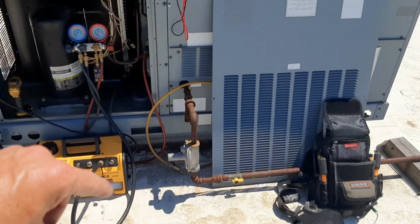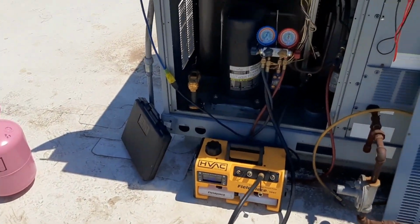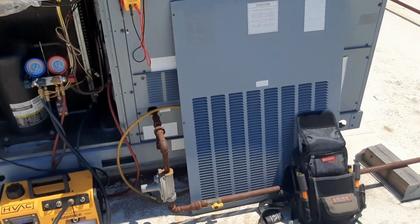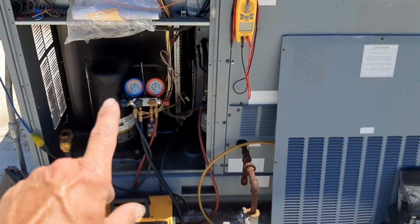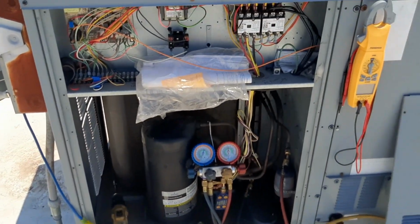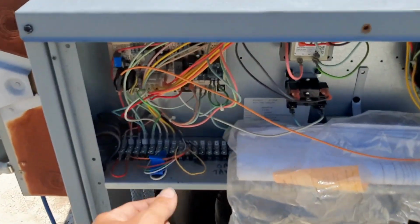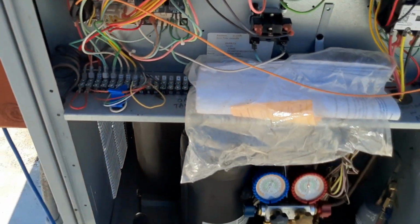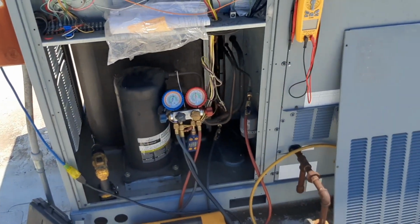And then I'm gonna dump the refrigerant. It holds 9 pounds, 2 ounces, I believe, 145 ounces or something. So we'll dump that and then get this guy started up. Should have a call from the thermostat. Set it down to like 68. All I gotta do is connect my yellow wire and this thing ought to kick right on.